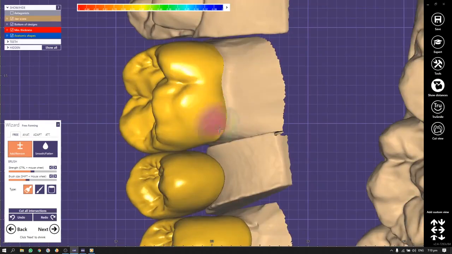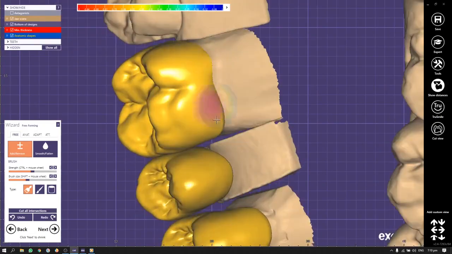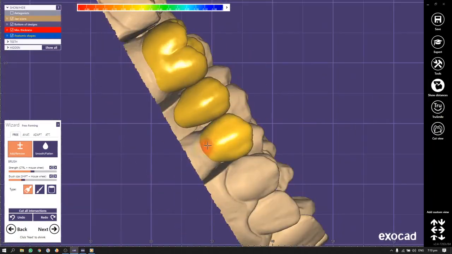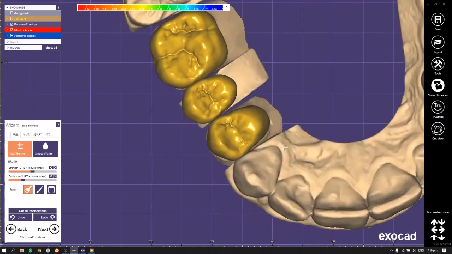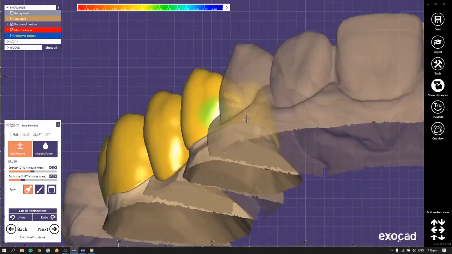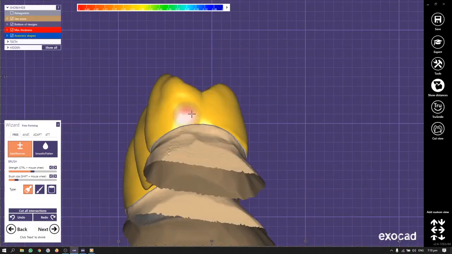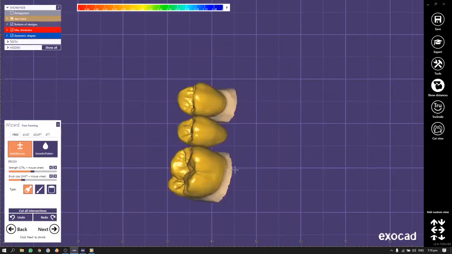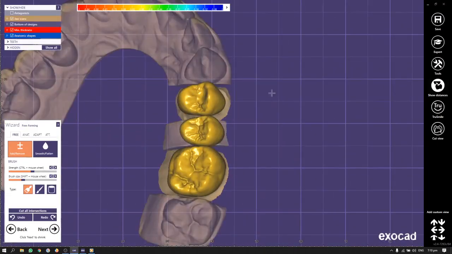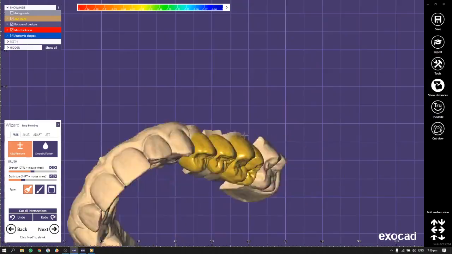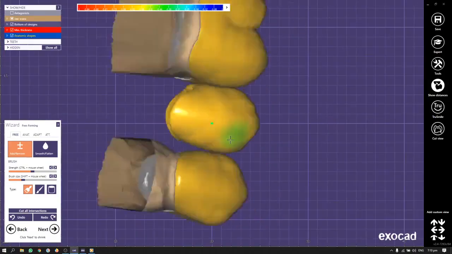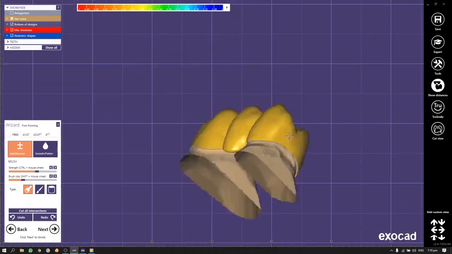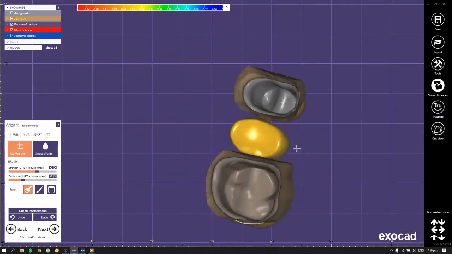We can make the semi-transparent plaster model with the Shift and Wheel. Ctrl Shift will switch on the model again. Ctrl Wheel will switch off the model. We smoothen everything out. Smoothing. So keep on smoothing once again. Ctrl Wheel switch on the model. Ctrl Shift Wheel switch off the model. So we make the bridge once again quite quickly. And we can make compression from the cervical part of the pontic to the soft tissue.